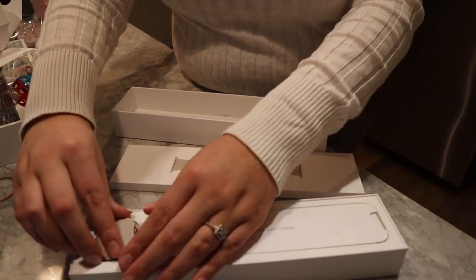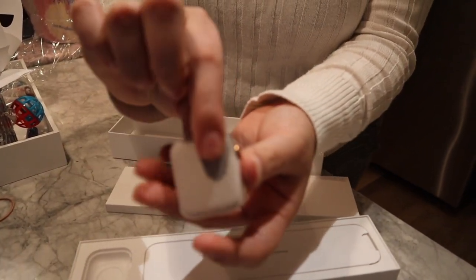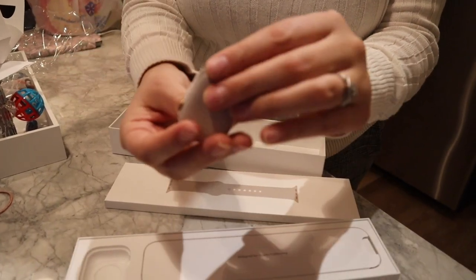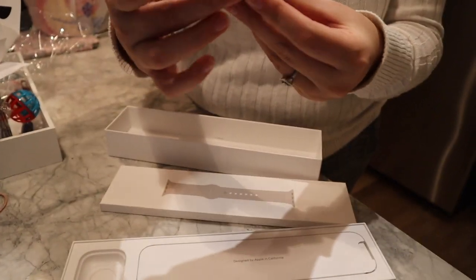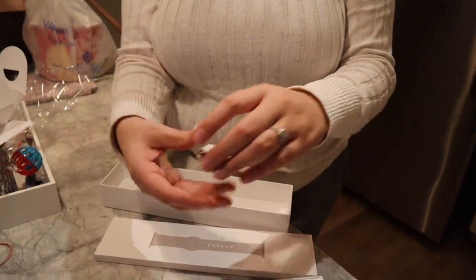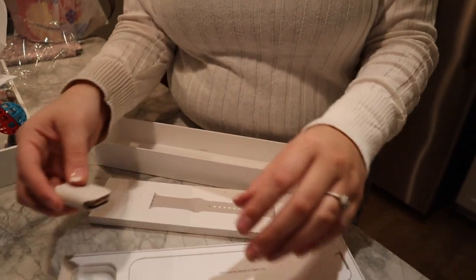Look at how it comes with its own protective sleeve. I think that's really nice to include, just in case when you're not wearing it, you could go ahead and put it in there so your Apple Watch doesn't get all scratched up. That's at least what I'm going to use it for. I'm not sure if that was the purpose of including that in there, but who knows.